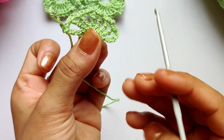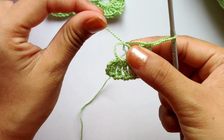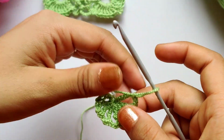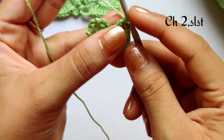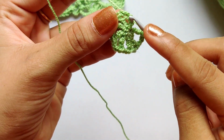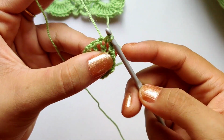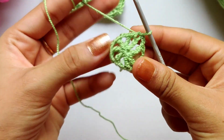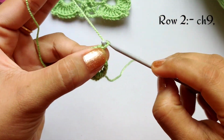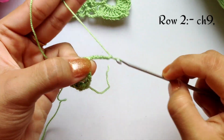After that, close the magic ring by pulling the small thread nice and tight. Chain 2 again and join the two ends with a slip stitch on the third stitch. Then go for chain 9 and 5 half triple crochet on the next gap.